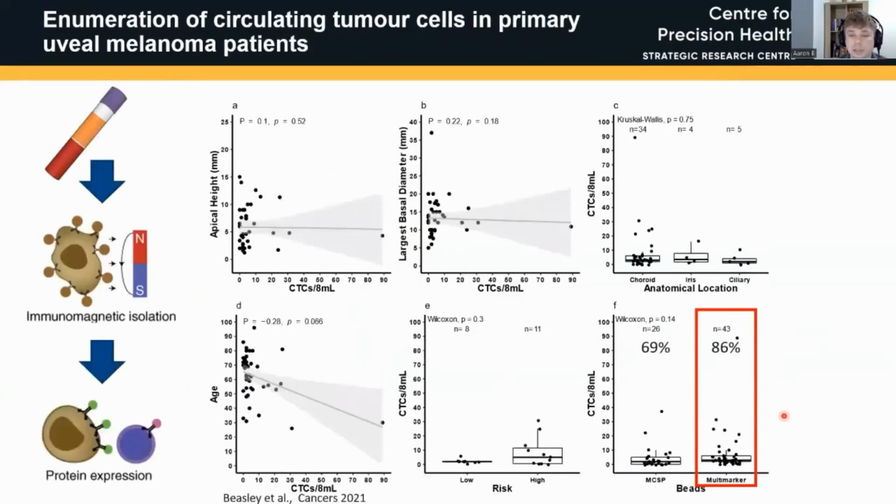So we recently published a multi-marker immunomagnetic isolation method, and this was designed to improve the detection of circulating tumor cells in patients with primary disease. Using our method, we could detect circulating tumor cells in 86% of patients before treatment of the primary lesion, and the amount of CTCs isolated did not correlate with tumor size or anatomical locations. There was, however, a trend, so this was not significant. The numbers are quite small because most people do not get a biopsy, but there was a trend in increasing circulating tumor cell level and high-risk disease, and this was quantified by MLPA, so somatic copy number alterations.